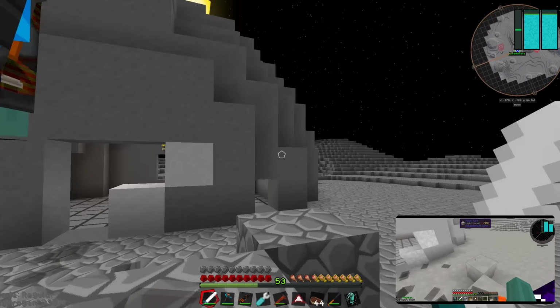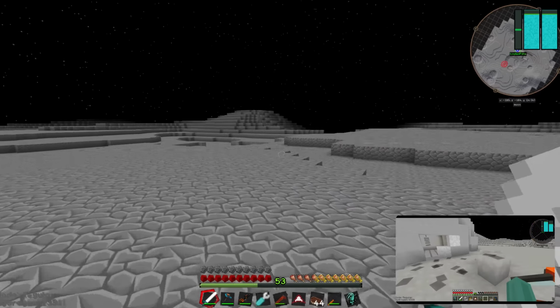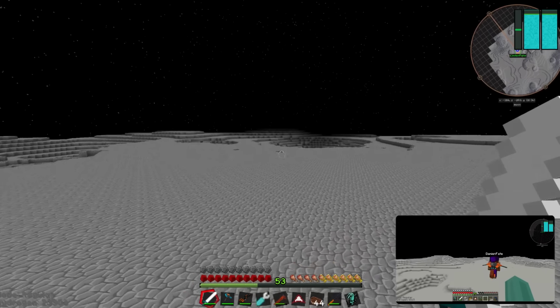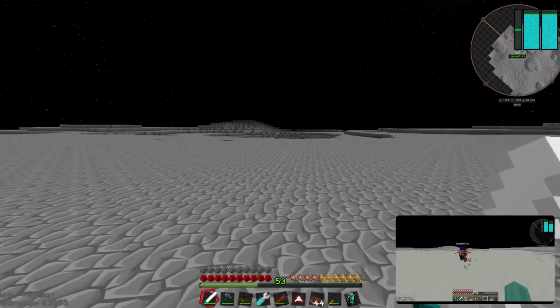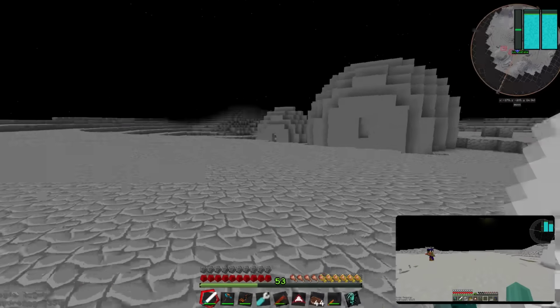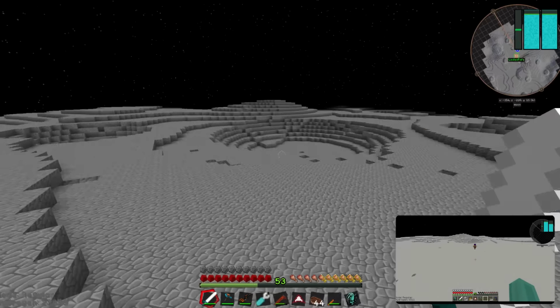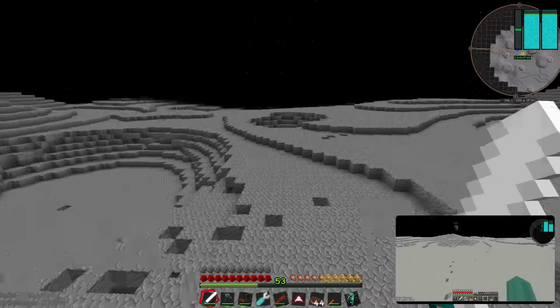Oh. Yeah. That's random. Okay, I guess we'll look around, see if we can find any crater. Because those are definitely not the dungeon, unless the dungeon's underneath them, but I don't think it is. So let's keep looking around for any craters with a hole in them.